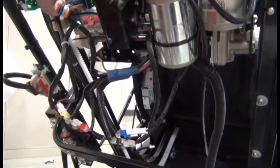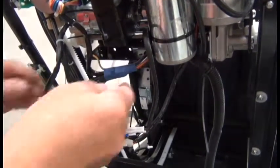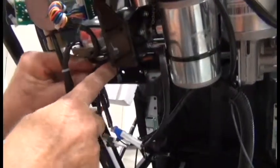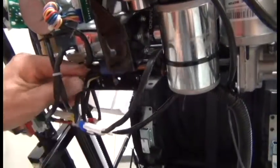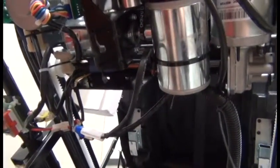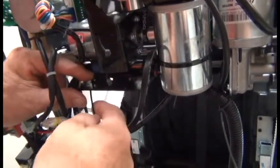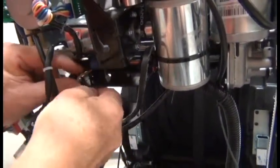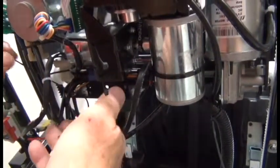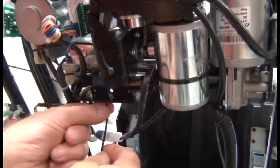The next step is to begin installing these connectors into the frame by pushing the top part of the cable harness back as far as it will go on top of that metal plate. We'll be positioning the other connectors in front of it. Next, take a zip tie and run it through each of the three holes in the front of that metal plate. We'll be using these to secure the other four connectors.